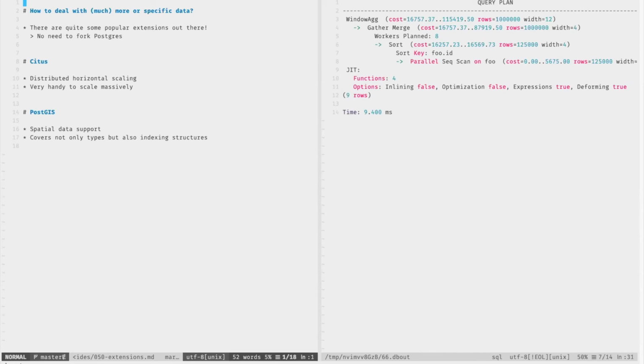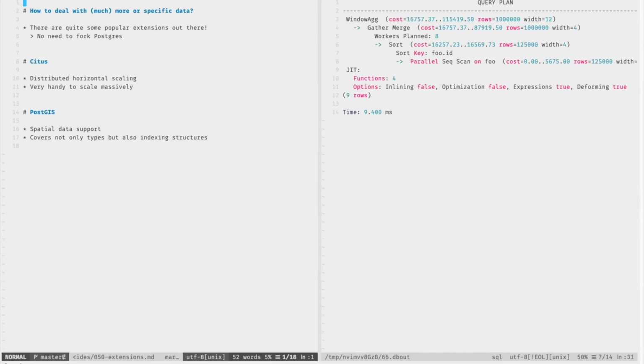And massive amounts can start already with a couple of terabytes. Typically it starts not before, let's say, tens of terabytes or even petabytes. So this is something where you want to look into Citus, especially if you're having multiple nodes available. And again, these large amounts of data.